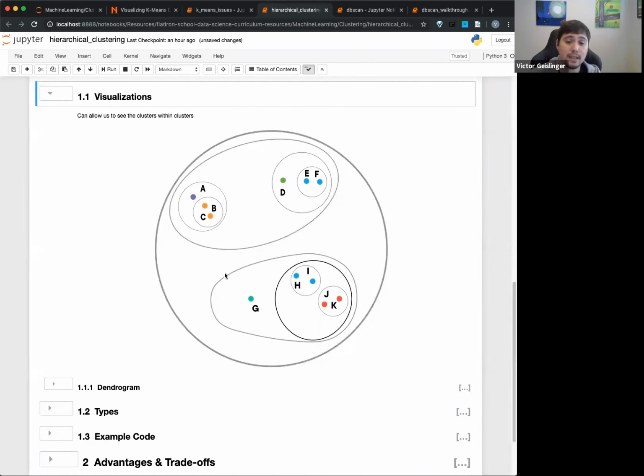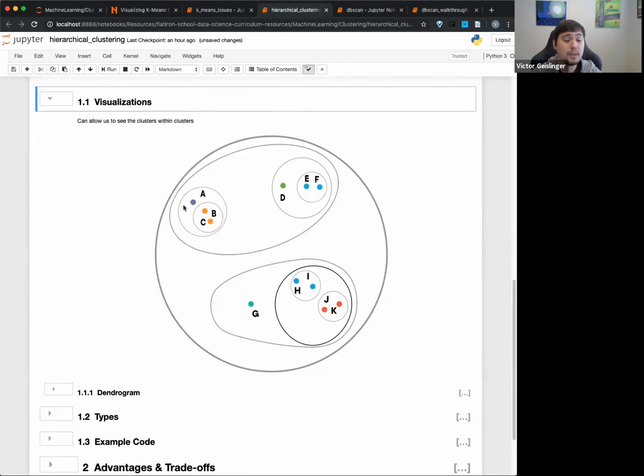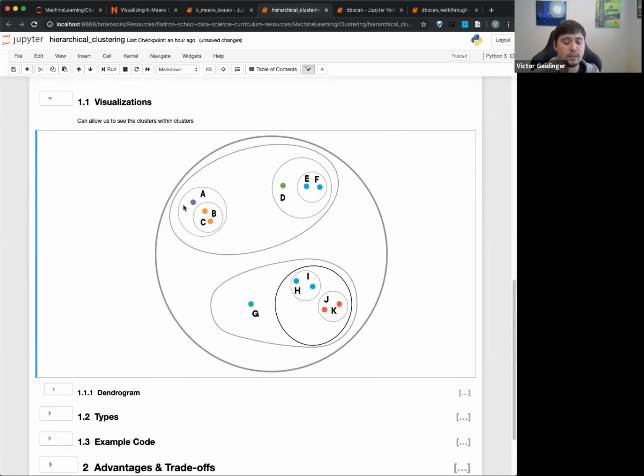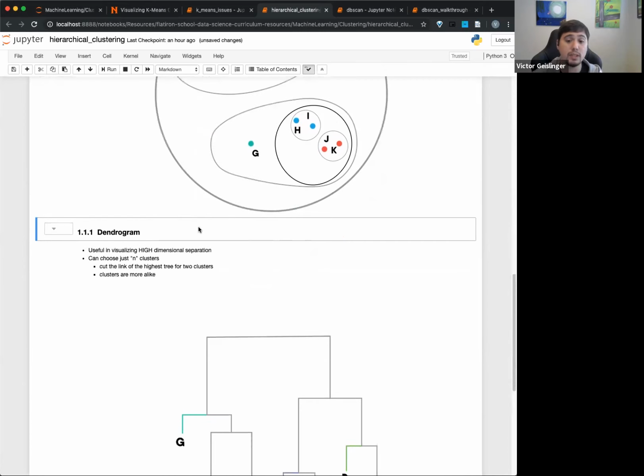So this is really great, because if we can apply this clustering algorithm, we can do some really great visualizations. And remember, a lot of data is not two-dimensional or even three-dimensional. Most of the data is going to be higher dimensional. It's going to be tough to visualize and be able to say, oh, clearly these groups are together. So one cool thing about hierarchical clustering is we can make something called a dendrogram. This is really useful for higher dimensions.